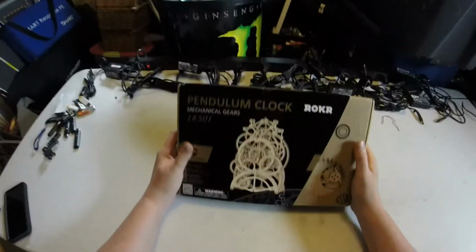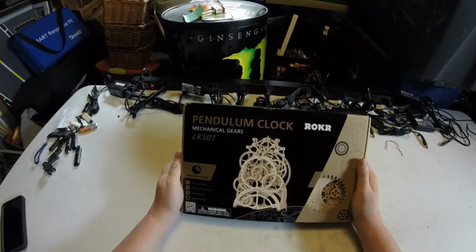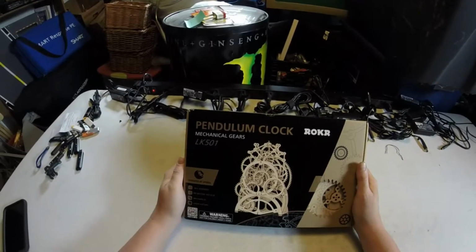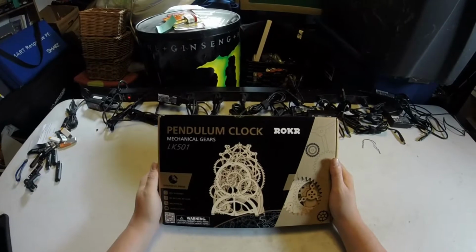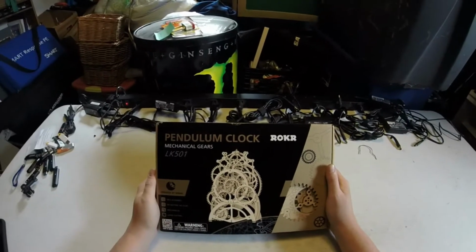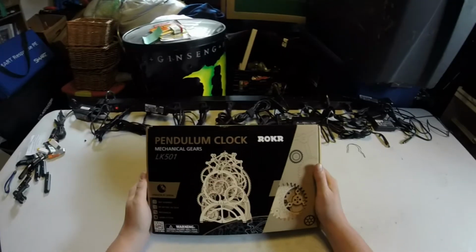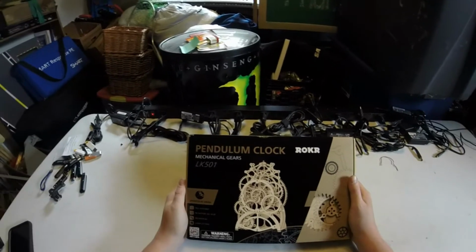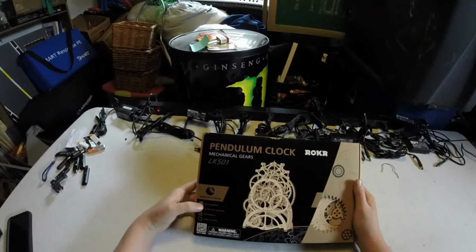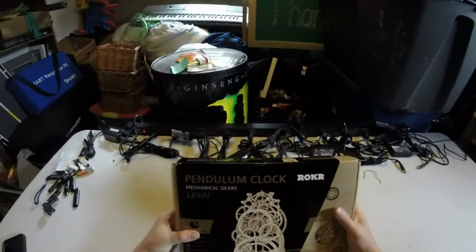Alright folks, let's just go ahead and dive right into this. This is the Pendulum clock made by the Rocker Corporation, LK501. I'll give you the quick little tour of what's in the box, and then I'll switch my camera over to time-lapse mode, and then over the course of the day and maybe tomorrow or whenever it's finished, you'll see the time-lapse completion of this project. Spring operated, self-assembly, no batteries or glue. It's made with a laser cutting machine. So let's go ahead and dive in.